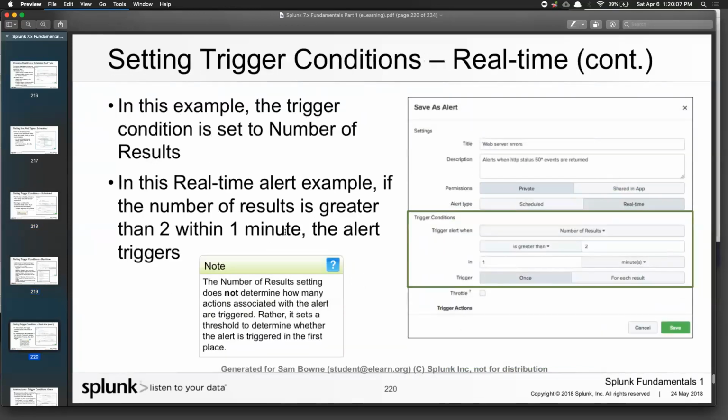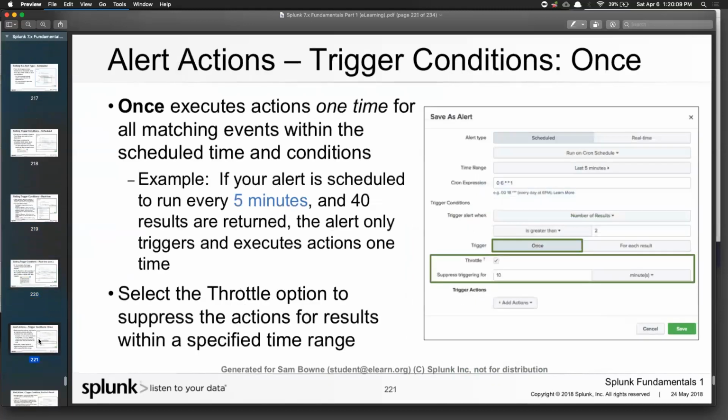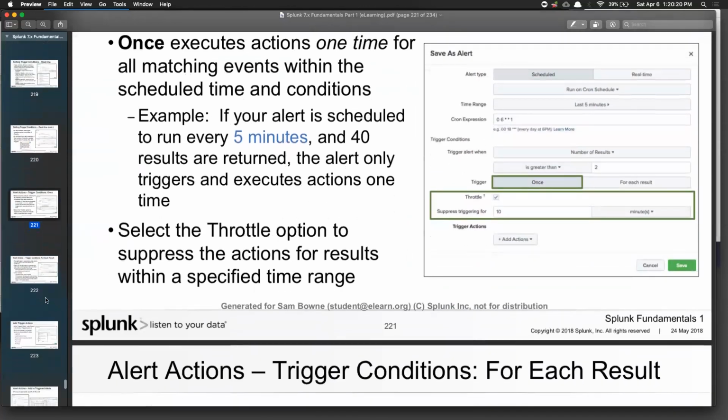And then you can have an option to get rid of repeated ones. So that's throttle. You can just tell me once per 5 minutes or once per hour if this is happening. Don't keep sending it to me every time another 5 have been detected or something. So that would seem like a good idea.